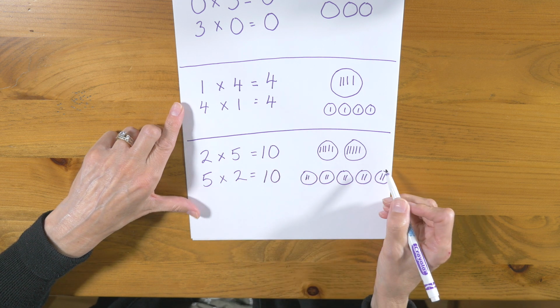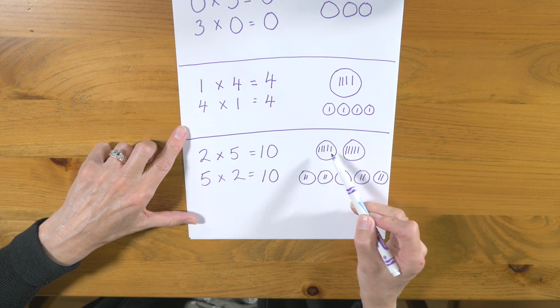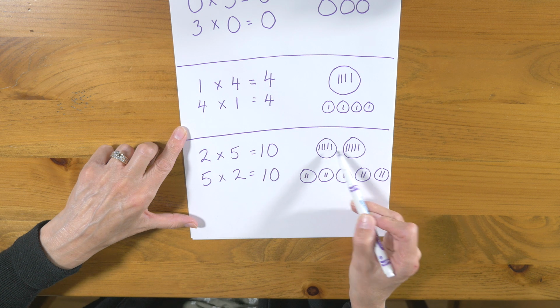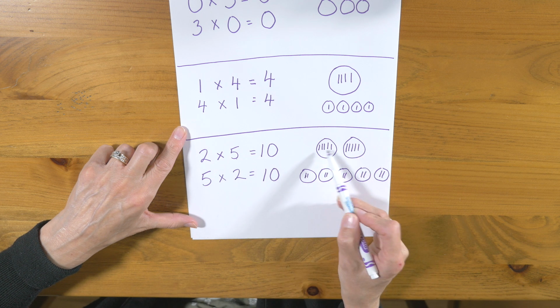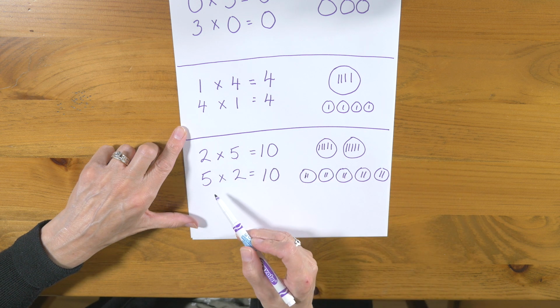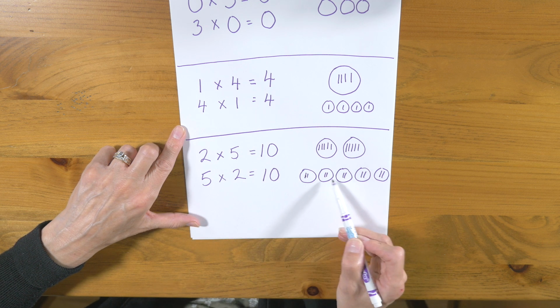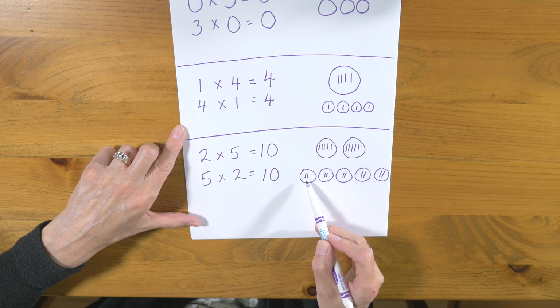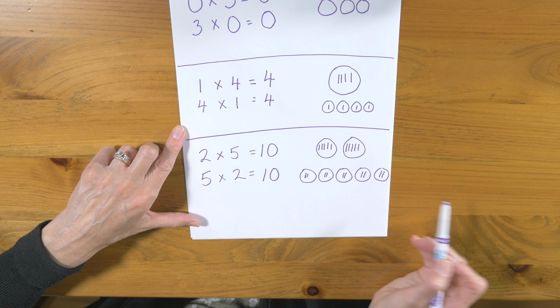So the 2 times table rule, there's 2 ways to remember it. One way is you are adding doubles, 5 plus 5 for this one because you are timesing by 5. So you could remember that adding doubles is the same as the 2 times tables. And the other way to get your answer for the 2 times tables is to count by 2s. This is 5 times 2, so I give myself 5, and I count by 2s 5 times. 2, 4, 6, 8, 10.